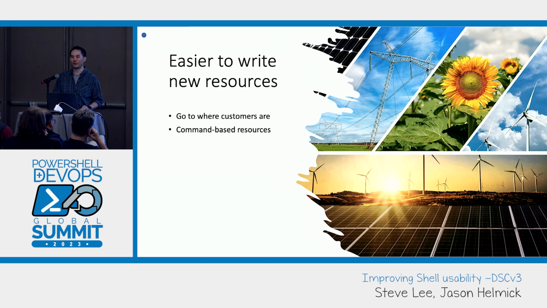The idea here is really command-based resources. As long as your resource can be executed from the command line, it can become a resource. And I'll show more detail later what the contract looks like. Also, some of the things that you'll see later really shift some of the complexity of writing resources into the DSC layer. So you still have to be idempotent. You still have to have at least get, and you should have set, and you can optionally have test. But the idea is that some of the other things that we've learned working with machine config and other agent partners, we shifted into the DSC layer so that, and I'll show this later, you can see what happened when I did a set, what was the previous state, what's the current state, and things like that.